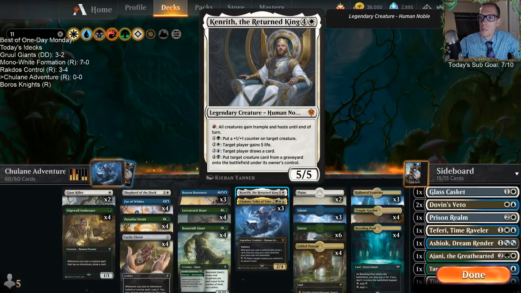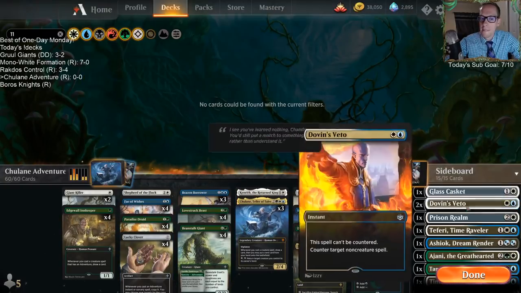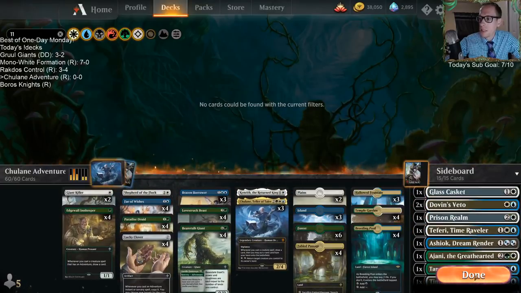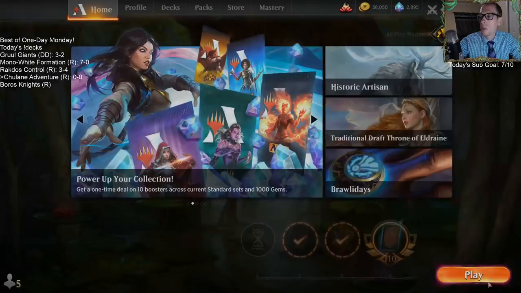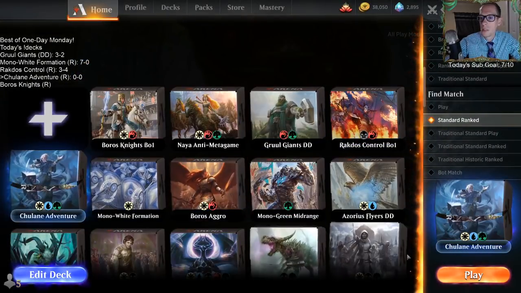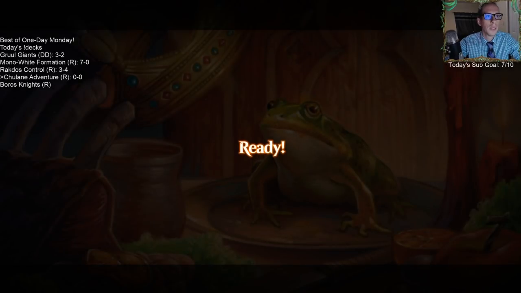Kenrith can do all of the modes here because of Paradise Druid. We got Paradise Druid that can do all the modes with Kenrith. But yeah, we're going to ramp and hopefully stay alive and do some crazy stuff with lots of mana. Here we go. All right, thanks for that donation deck there, Kendis. All right, so we're going to be playing over in ranked. We're going to play 7 games with Chulane Adventure. And we'll see how it goes.